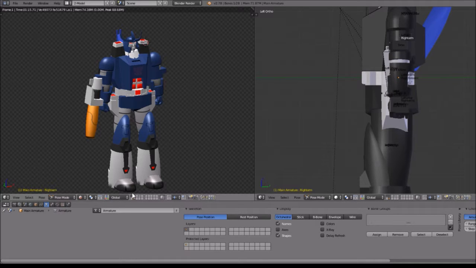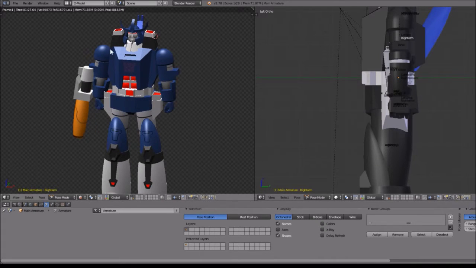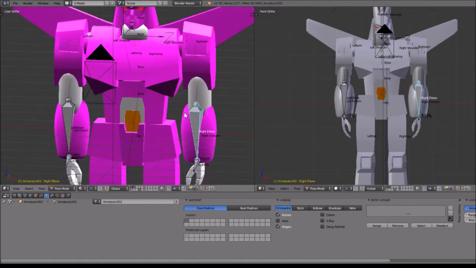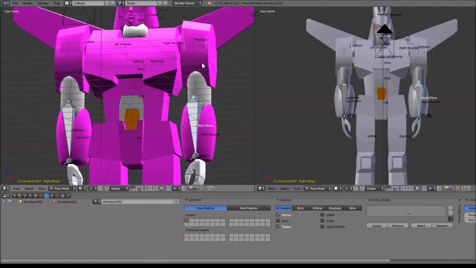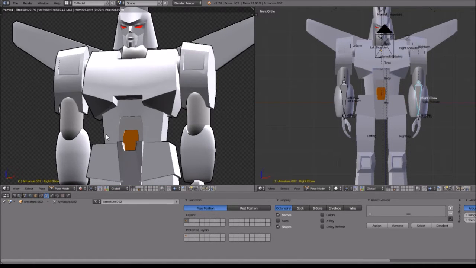I got one more model I want to show y'all, because as y'all saw inside that, it was more than just this lovely gentleman inside there. He had his sidekick. So let me go ahead and pull up that model. And everybody, here is his sidekick, Cyclonus. I don't remember making it.